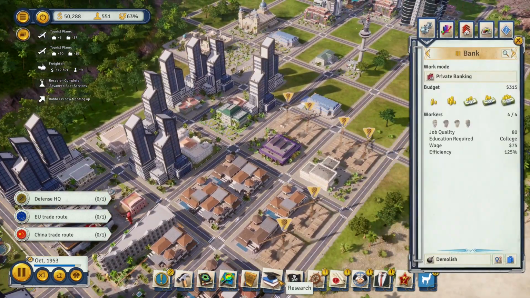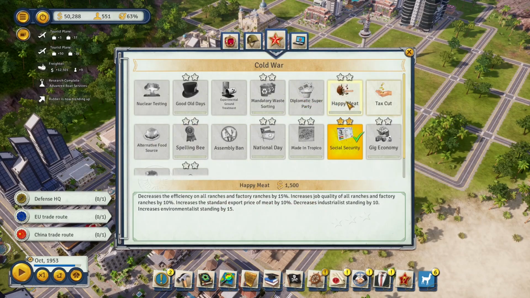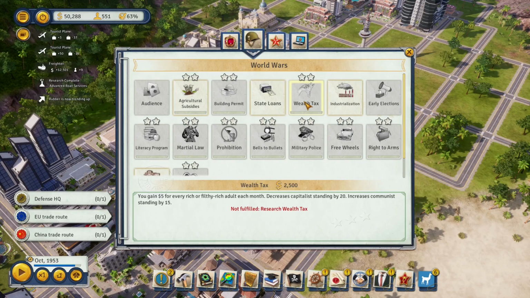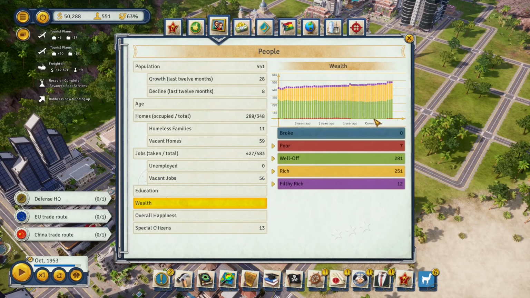Private banking. I do really want to turn on the edict wealth tax. Wherever it is. Wealth tax. We gain $5 for every rich and filthy rich Tropican every month. And right now we are... Ooh, we're getting pretty close to half the population. It looks like it did hit it at one point.